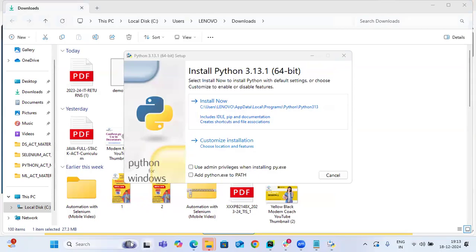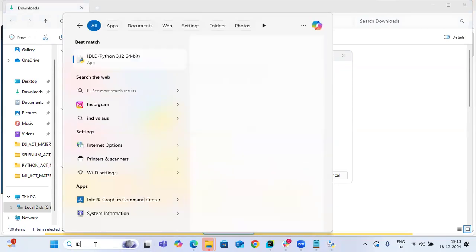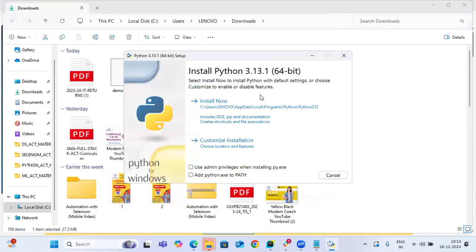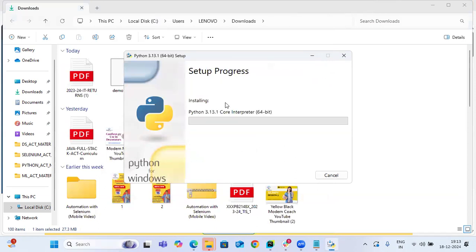This is the latest version. If I search IDLE, 3.12 is also already installed. So if you click Install Now, it will be installed accordingly. Just click next. There is not much difficulty. It will be installed with the appropriate default options.